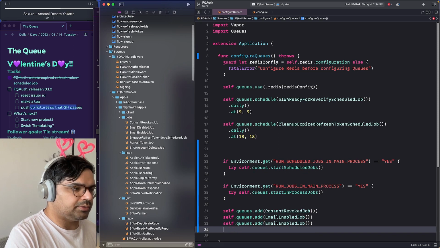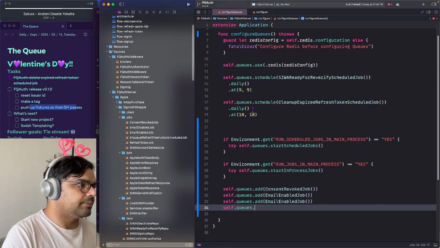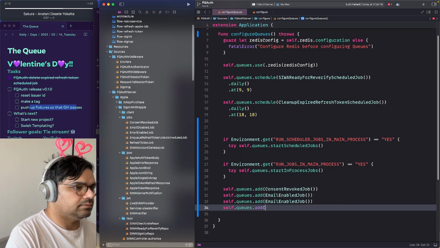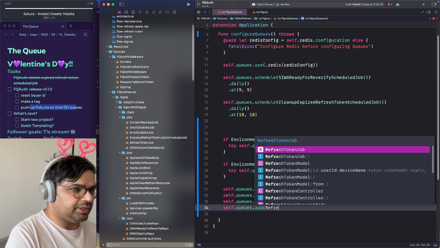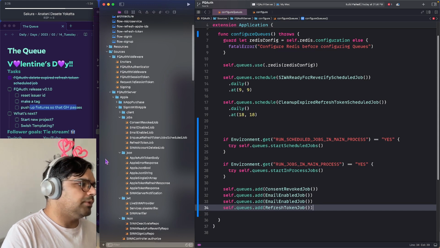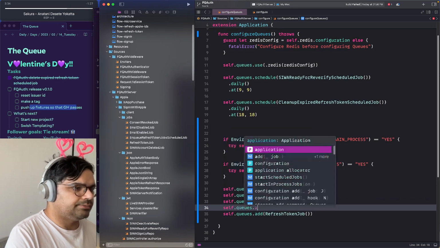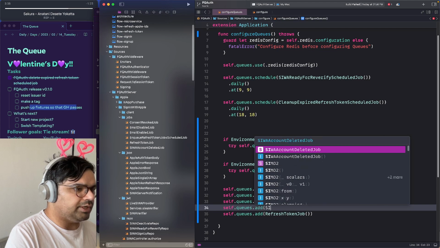Oh, missing a close paren. The refresh token job is something that one of our own jobs uses. Maybe this should be refresh Apple token, but that's neither here nor there right now. There'll be plenty of time for renames.